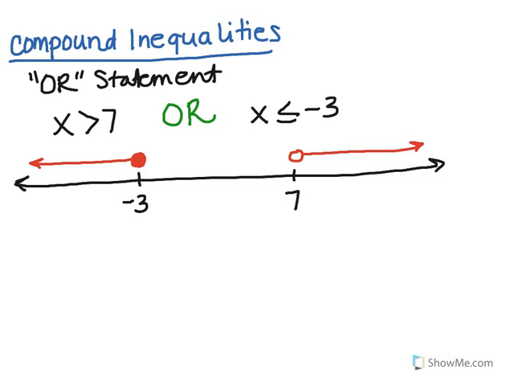And so we have the statement, all the numbers that are greater than 7 or all the numbers that are less than or equal to -3. So long as one of these statements is true, so if I pick the number over here, say -8, it would be true for this statement, for x's, the numbers that are less than or equal to -3, and that's all we need, is just one of these to be true.